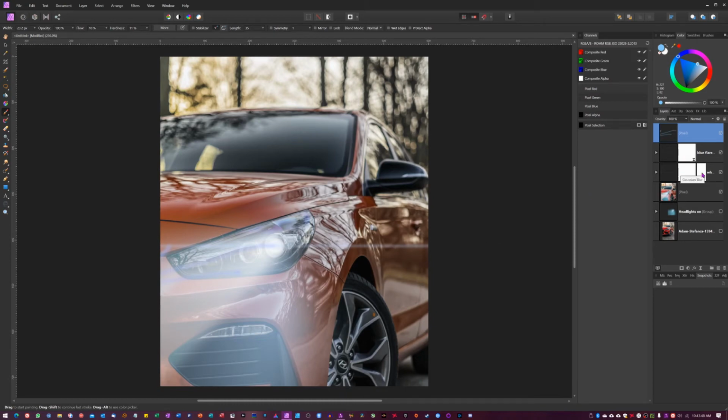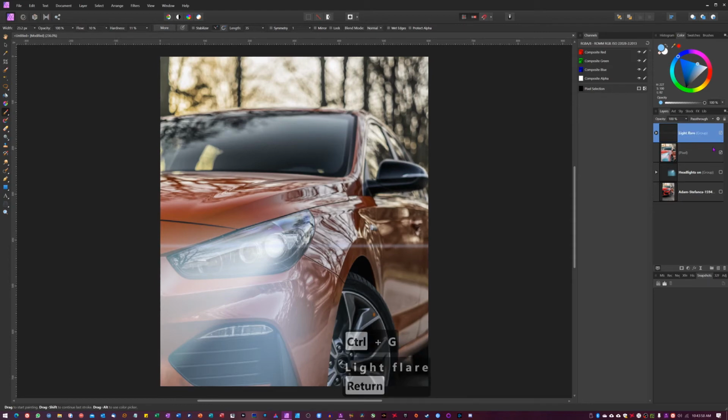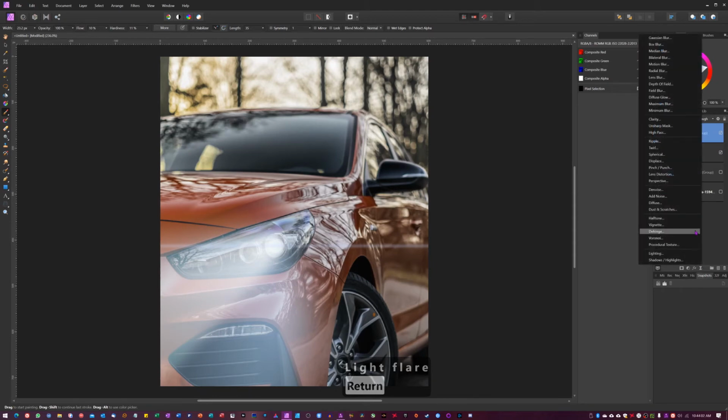So we got to fix that too. To do that, we're going to group these two flare layers. Command Control G. Light flare. There we go. And now we're going to add a perspective on here, and then maybe another blur again.